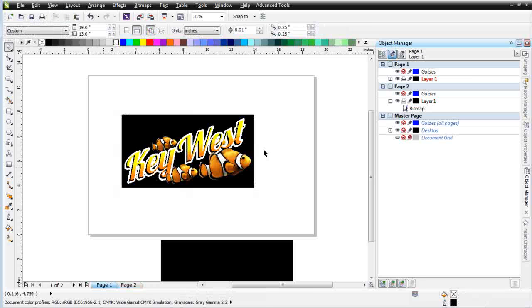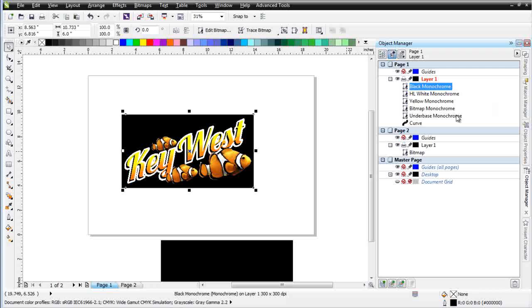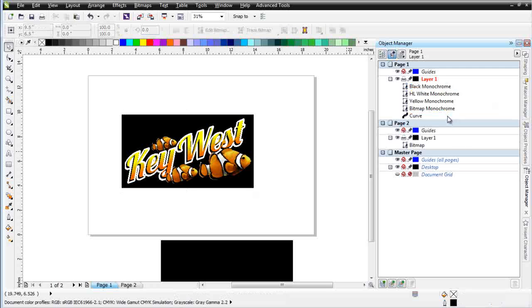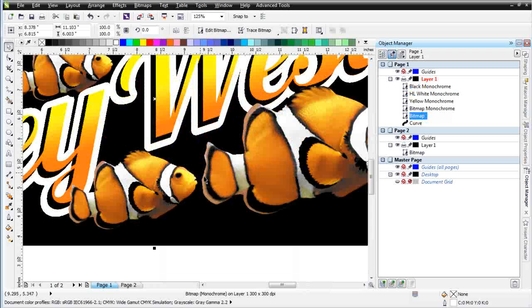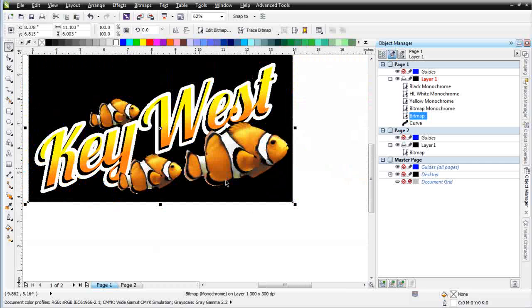We could copy this. Go back to page one here, we'll click on here, we'll delete our underbase monochrome with that selected. You can see a change there, just a slight one. Go ahead and paste this in, and we can drag this down beneath to the bottom on top of the curve, and now we've got a choked white base set up for our graphic, and it works just fine.